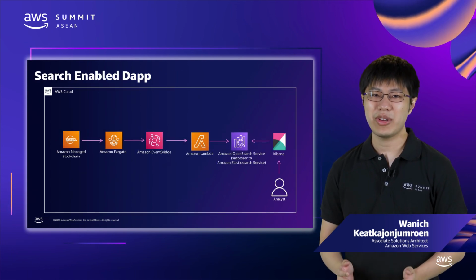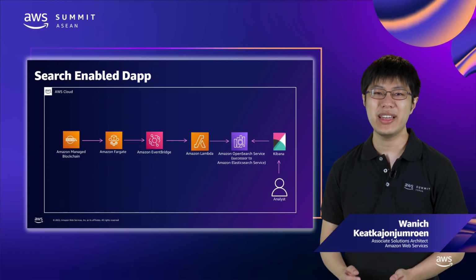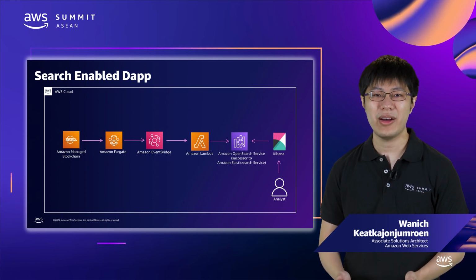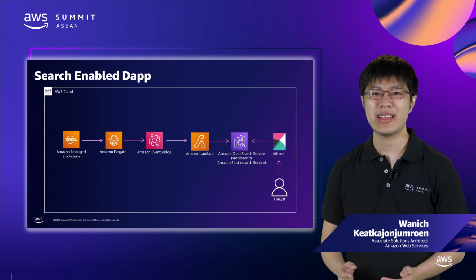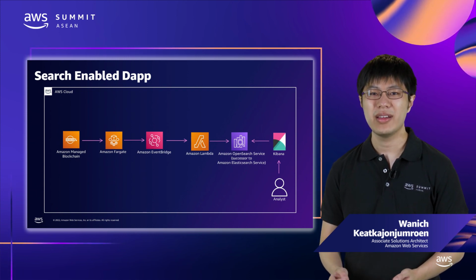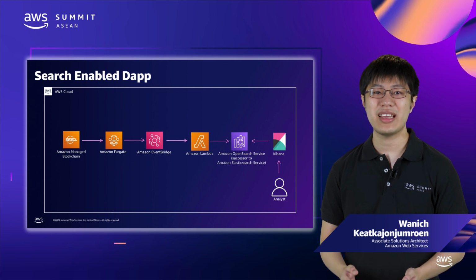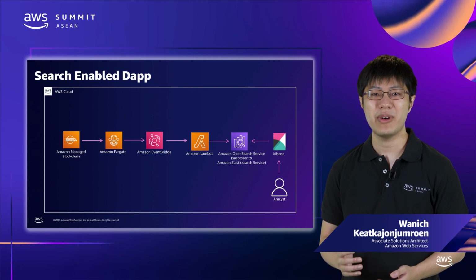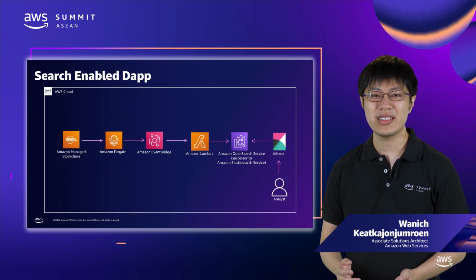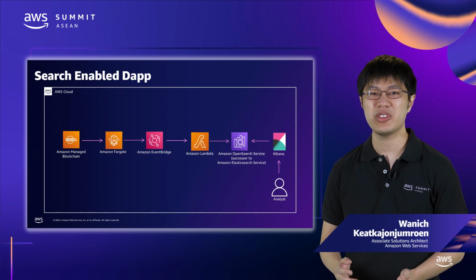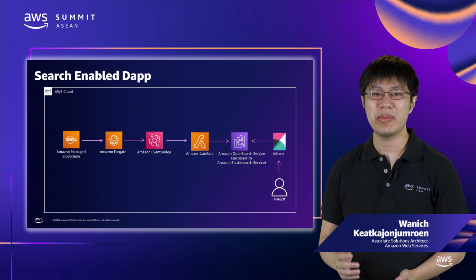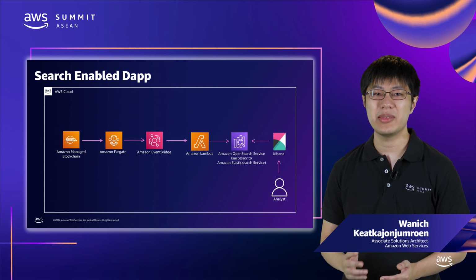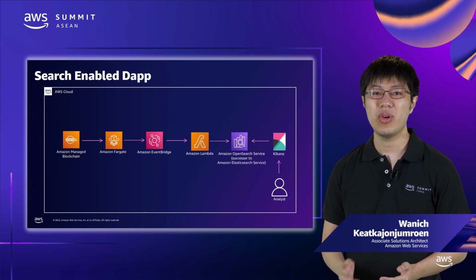Moving along, in this reference architecture, we are looking at how we might enable decentralized applications with search capabilities. As we are familiar with by now, whenever a new block related to a smart contract is added to the blockchain, an event will be emitted. The event will be fanned out to separate destinations via the Amazon EventBridge service. Amazon EventBridge invokes an AWS Lambda function as a target, to have the event processed and stored in the Amazon OpenSearch Service for search use cases. The data stored in Amazon OpenSearch can then be visualized through Kibana. All the architectures demonstrated can be mixed and matched depending on what your requirements are.